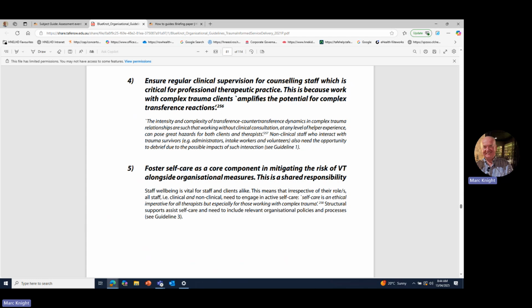So if you're experiencing some sort of distress as a worker and you need counselling, it shouldn't be done by your manager, because even though they might be qualified to do it, that's not their job. Their job is to provide you with management guidance, which would include supervision, but supervision is a different aspect. Okay, so think about that.